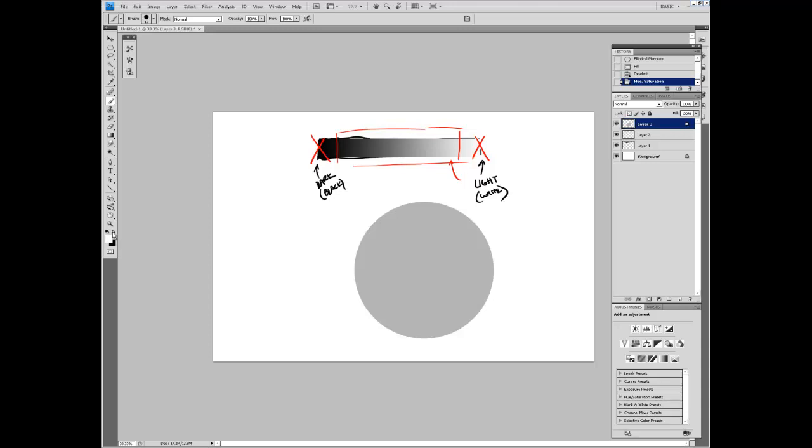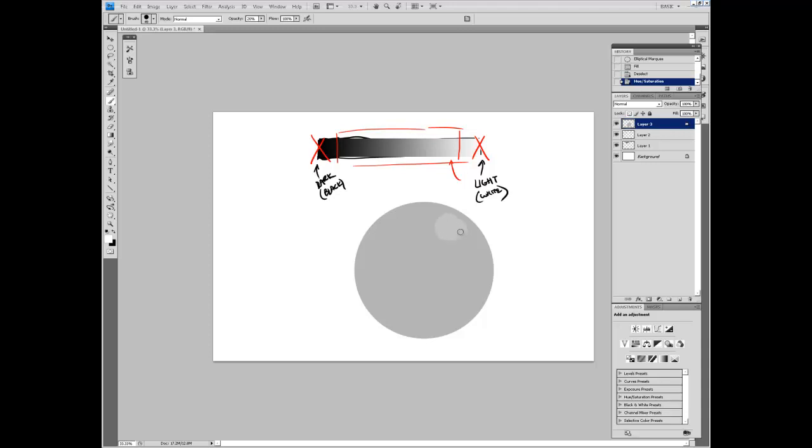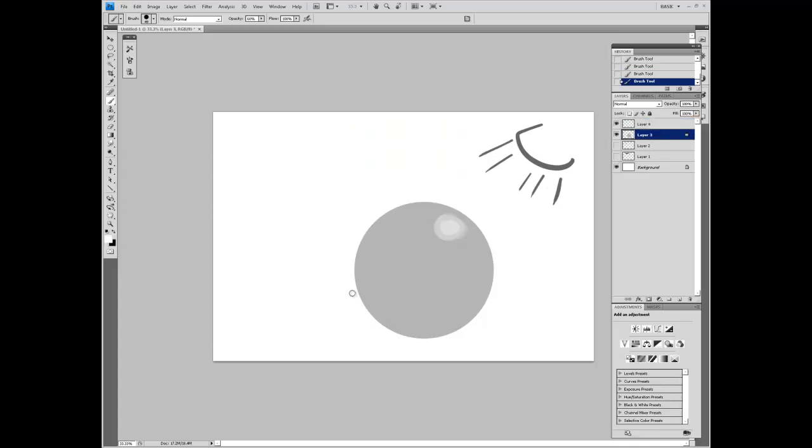Values help dictate form and lighting. They're very important. The way I like to use them is, well, this is the way they should be used. Let's say we have a sphere like this, kind of a gray sphere, and we have a light source that's over here, and it's shining light like this. So the sphere will be brightest closest to the light source, or most directly facing the light source. And anything that's further away or has less of a direct facing to the light source will be darker.